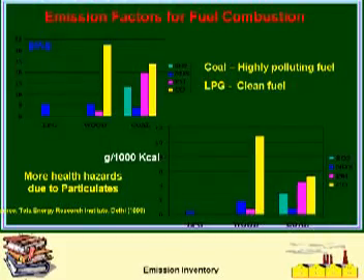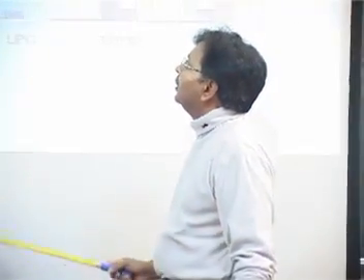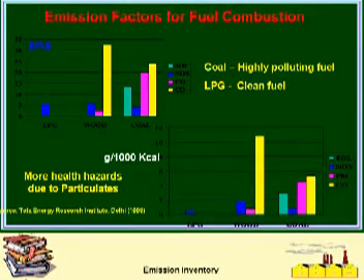Emission factors were again taken from AP42. So what you see here are the various pollutants that will be emitted in grams per kg of LPG burnt. It will be 5 grams of particulate matter per kg burnt. When you come to CO, for wood the CO would be very high. These are all factors taken from the literature, nothing that we have done. Here, for example, if you look at coal, particulate matter emission is high.